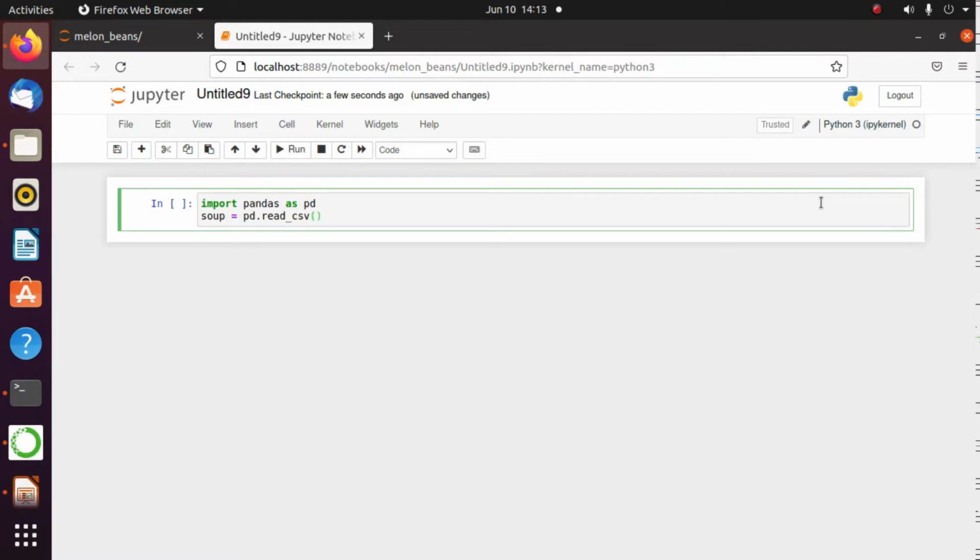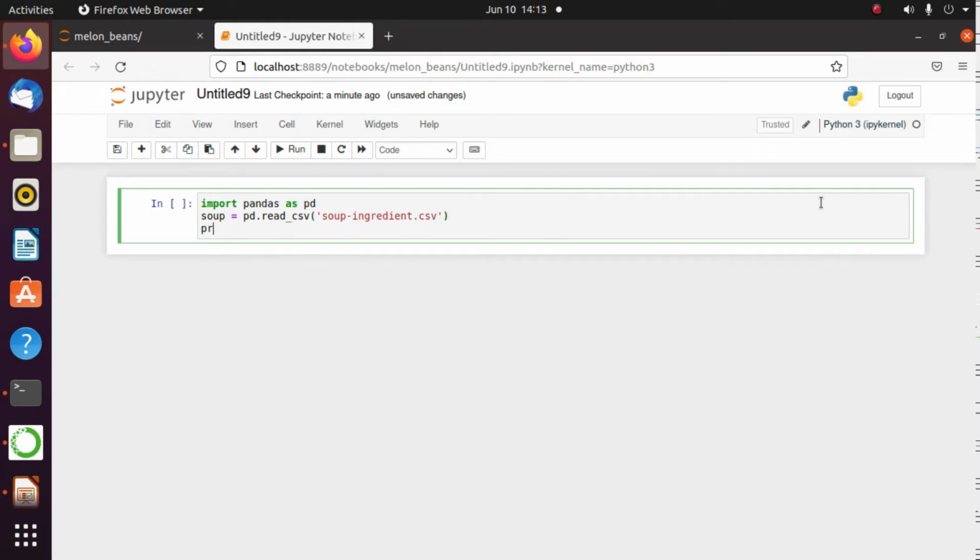Then the path of the file, that is soup-ingredient.csv. So let me print it out so that you see how it looks.